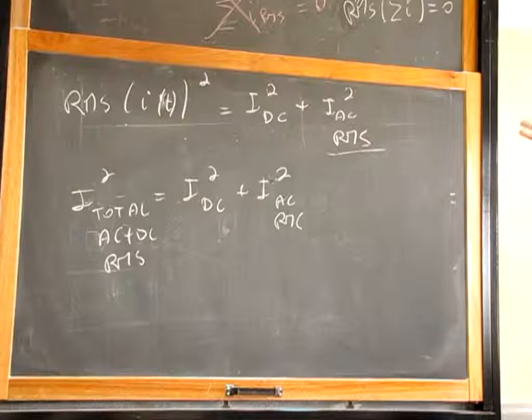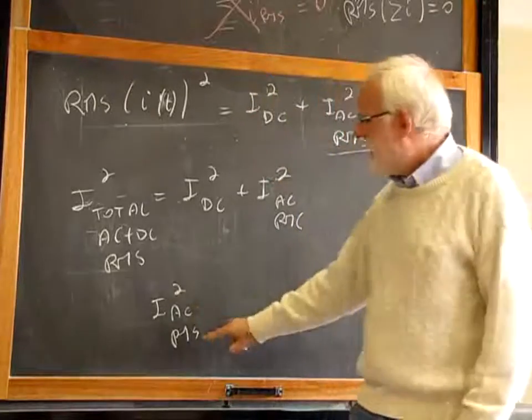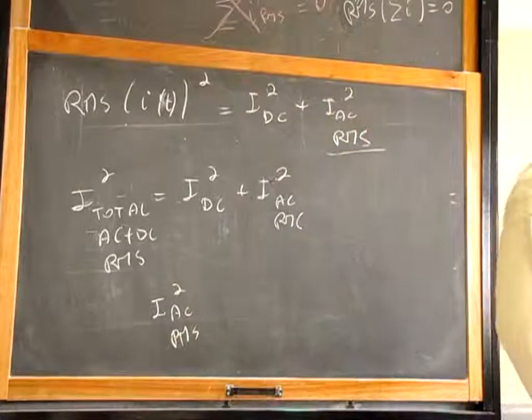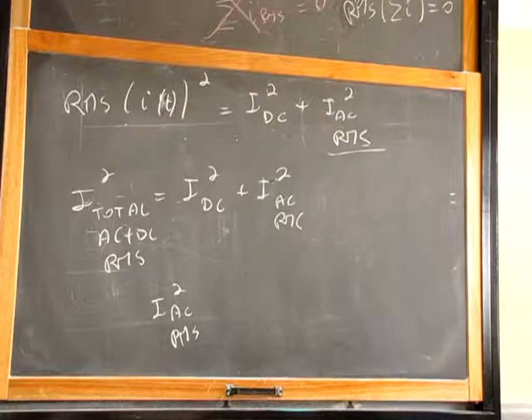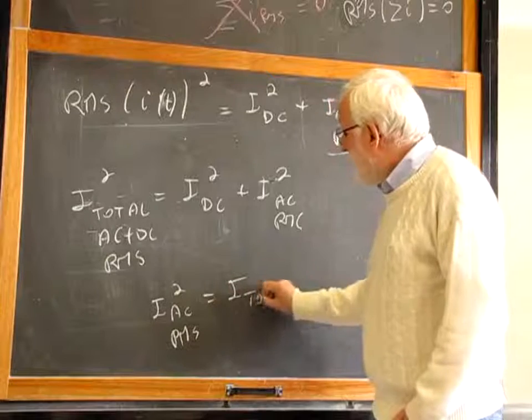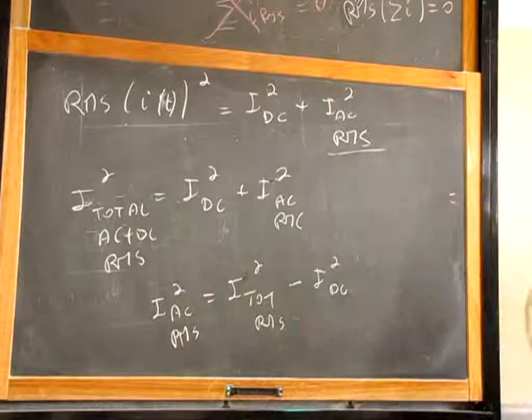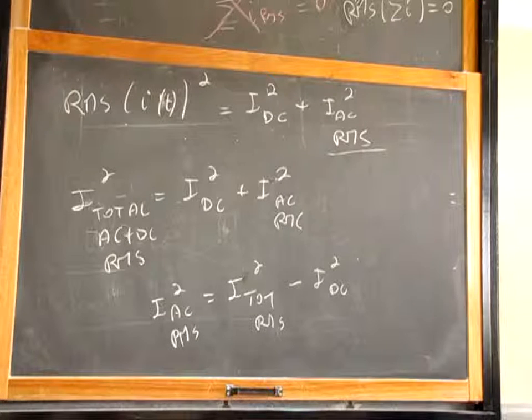And you can also use this equation the other way around. That means we can find, for example, I_AC RMS squared. When do we need the AC RMS component? For capacitors. In the capacitor, we have no DC component flowing through it. We have only the AC component flowing through it. So this is typically what we can do for capacitors: I_AC RMS squared equals I total RMS squared minus I_DC squared. This is a possible use of our sort of KCL for RMS value. Let's call it quadratic KCL. There is nothing new, it's just a technique to make calculations without wasting too much time. Okay, so far so good? Good.